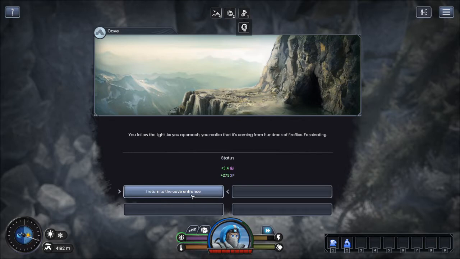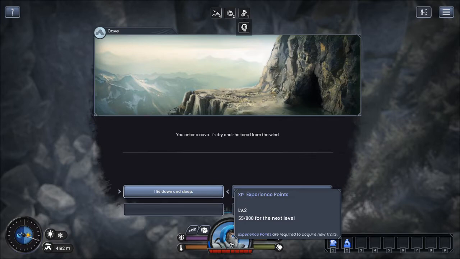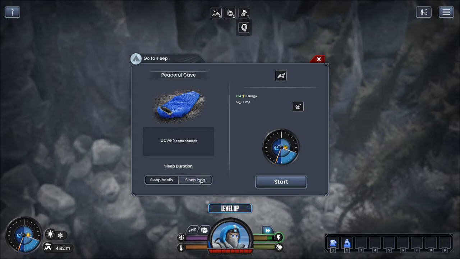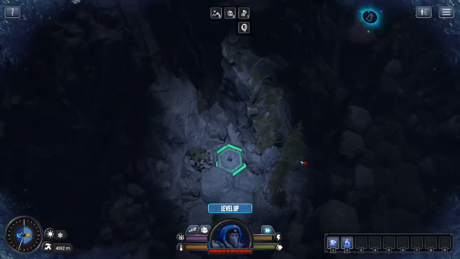Level up. I need to lie down and sleep, I think. I'll say sleep briefly because I don't need all of that energy. Oh, now it's night time. Get over there somehow.